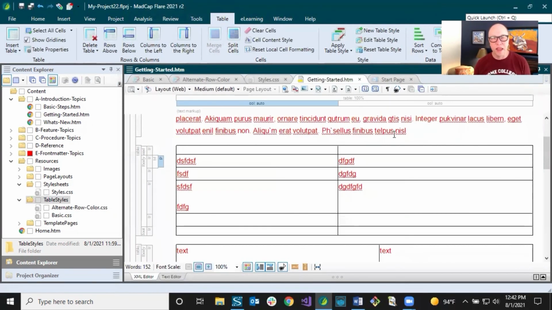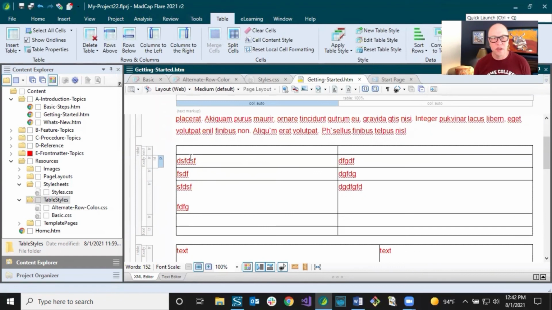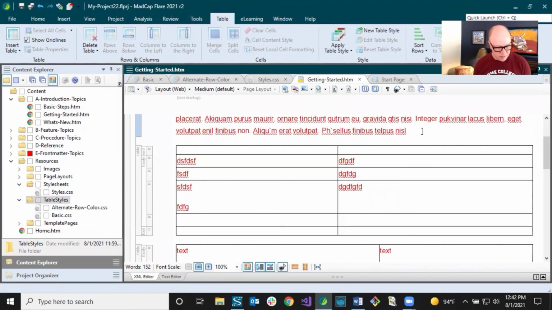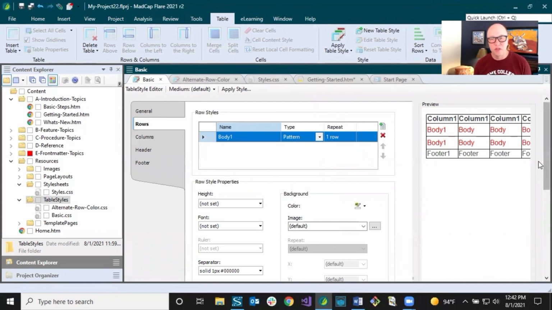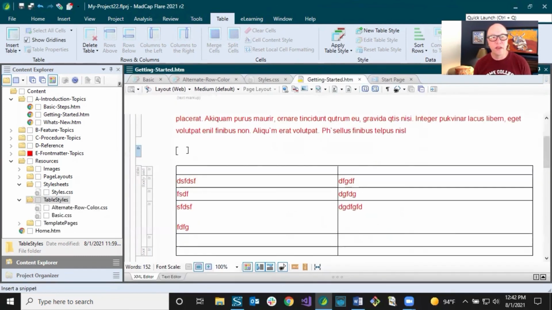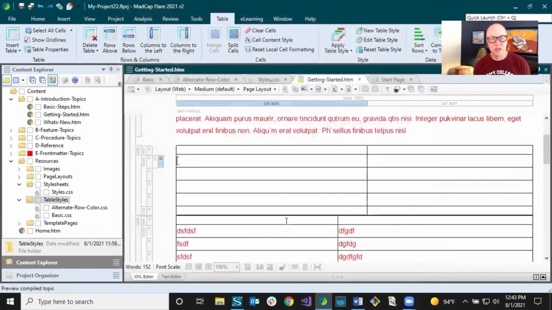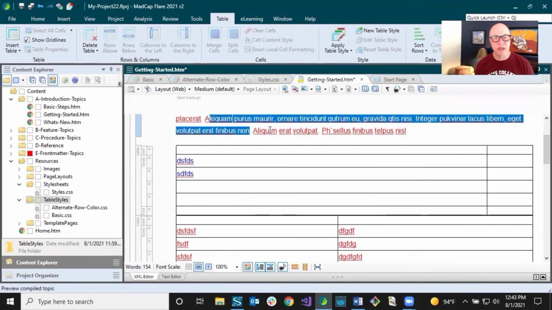So I could come in and in my table style sheet, I could go into the existing table and select that, and again go up here and select it. But it is good to just put these on the table style sheet ahead of time. So I'm going to go in here, scroll down. It is using the paragraph tag, but now I'm going to be more specific and say use table text. All right. So now if I go in and insert a new table, select my table style sheet, there it is. Okay. So now my text in my table is blue, but outside of it, it's red.